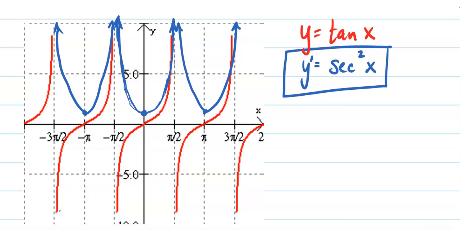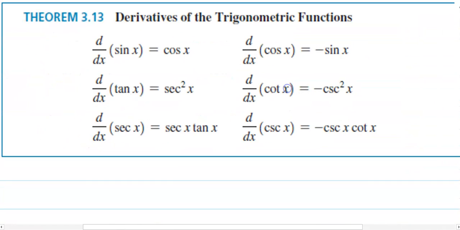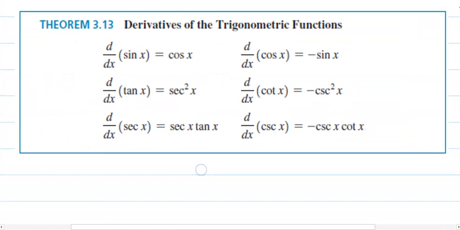And when we're in class, we can talk about the differences between secant and cosecant again, if you've forgotten. So here are the 6 derivatives of trigonometric functions that I'd like for you to memorize. Sine, cosine, tangent, we've already talked about those 3. There are 3 other trig functions, cotangent, secant, and cosecant, and their derivatives are supplied as well.